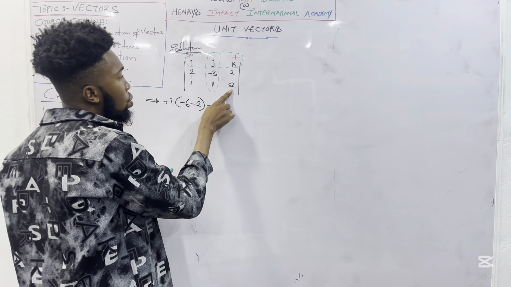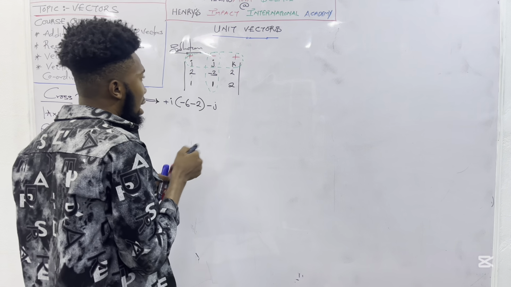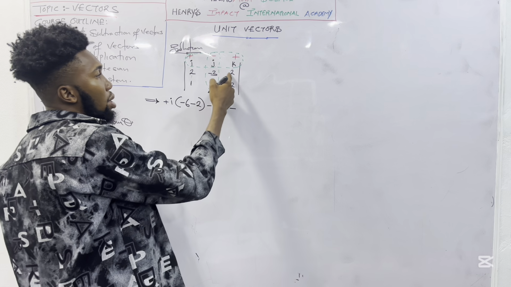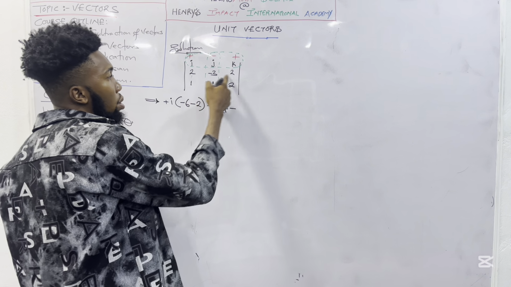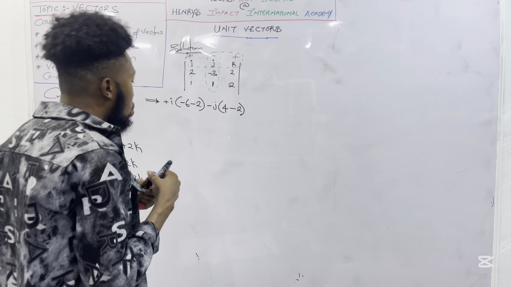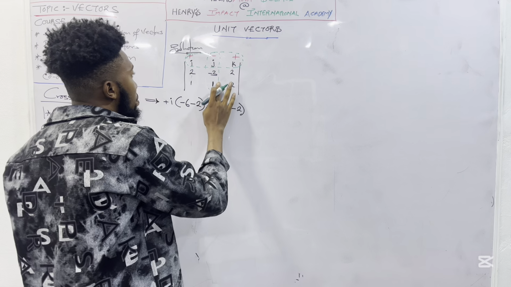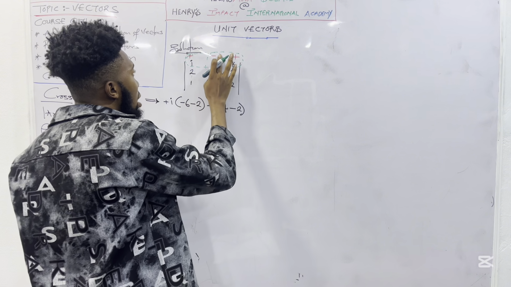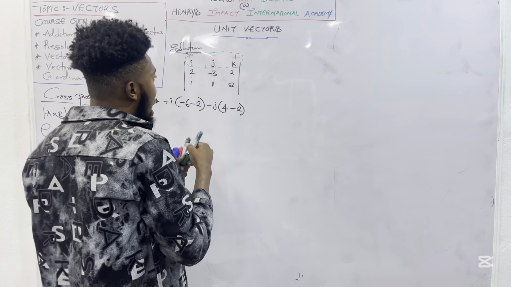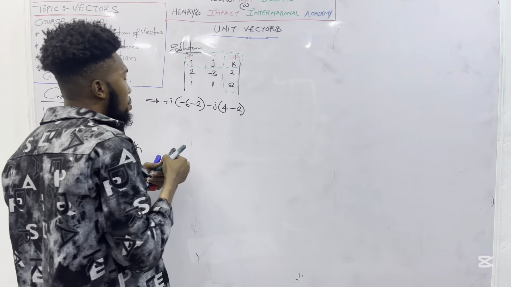We are left with 2, 1, 2, 2. As usual, major diagonal first. 2 times 2 gives you 4. Minus the minor diagonal, 2 times 1, which gives you 2. So we're done with that one. We'll go for the next one now, which is obviously our k. So this is k here. We are looking at plus k. Let me bring it down also, the same way I've been doing, plus k.